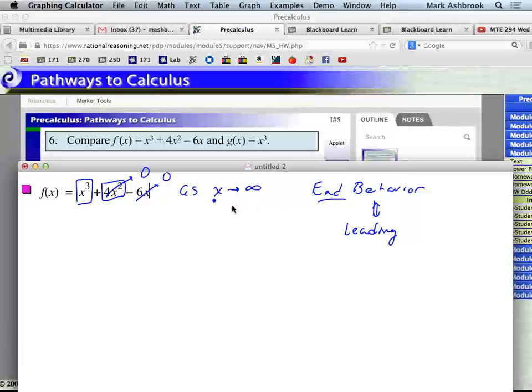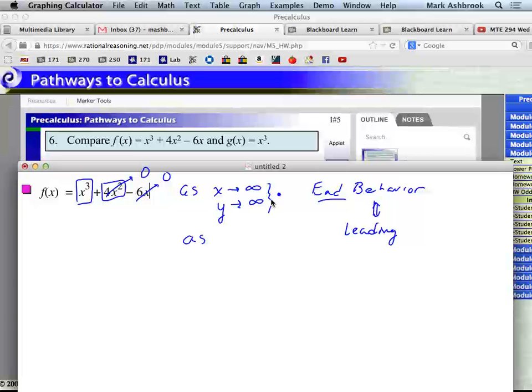So here's what we do. As x goes to infinity, we ask about that whole term: will it be a large positive value or a large negative value? x cubed. So a very large positive number, cubed. Very large positive or very large negative. There's only two choices, right? It can only go, y could go up to positive infinity or y could go down to negative infinity. So positive, right? If you cube a really big positive number, you're going to get a really big positive number. Okay?